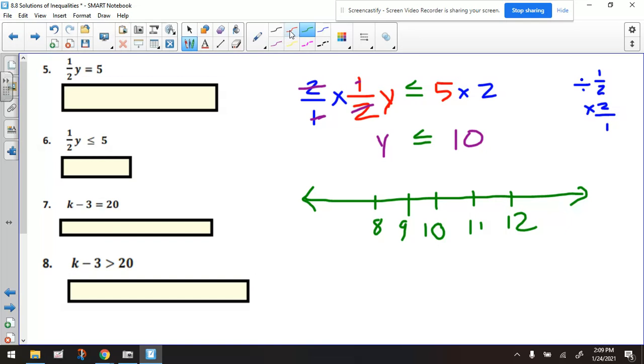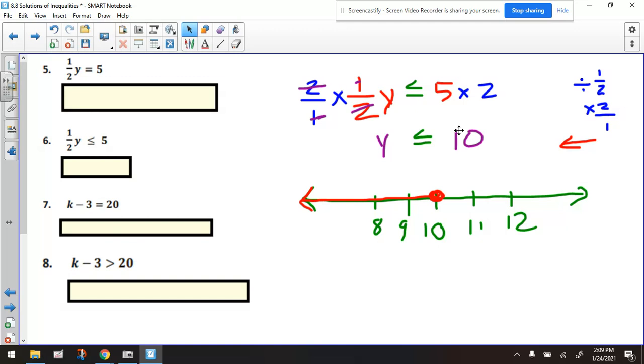Now, if we were going to graph this, because we have the line underneath the symbol, that means less than or equal to. So that means 10 is included as a solution. So we would do a shade, and then shade to the left. Again, I like to think of this almost like an arrow tip pointing in the direction that you need to shade. That'll always work for you every time, as long as your variable is on the left, because if the variable is on the right, that won't work.